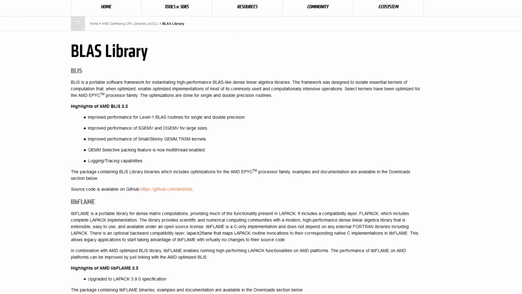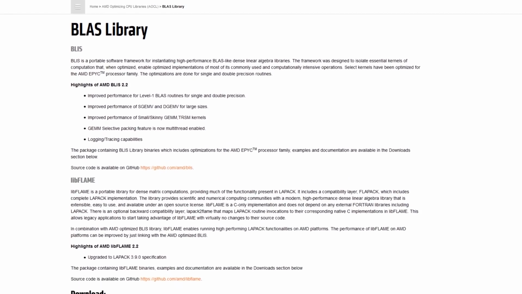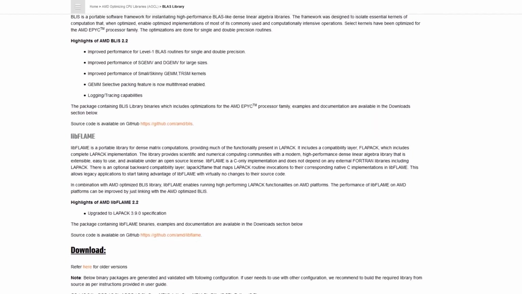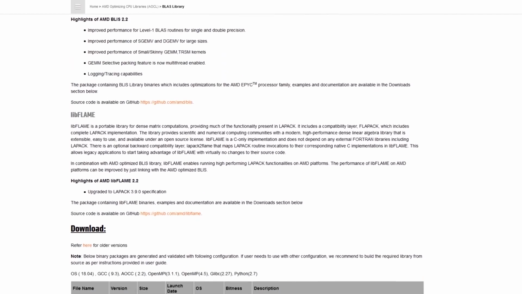But the good news is that AMD actually does have some optimizations for OpenBLAS, or for BLAS, basically the linear algebra system, and they have that on their webpage. And so I think AMD is aware that, hey, we need to have some tools that are readily available for researchers, and it needs to be push button and all this other kind of thing.